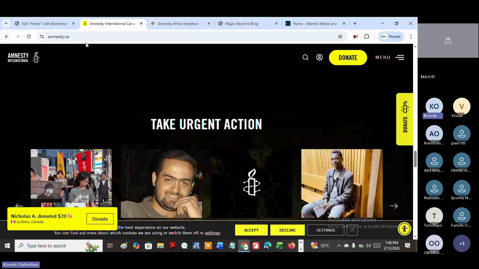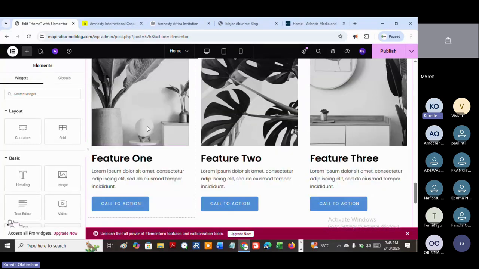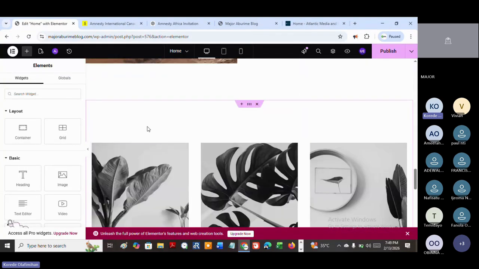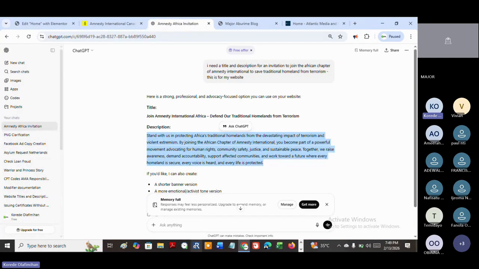Because this is a blog, a blog doesn't really have features like that. But we can say some of the benefits of going through this blog. So three feature benefits of going through the above said blog.